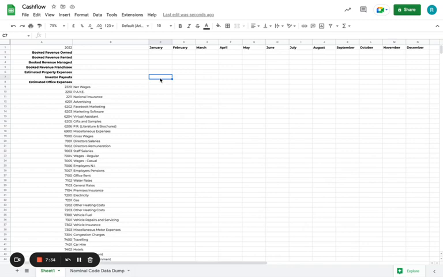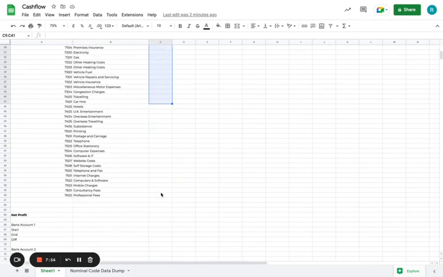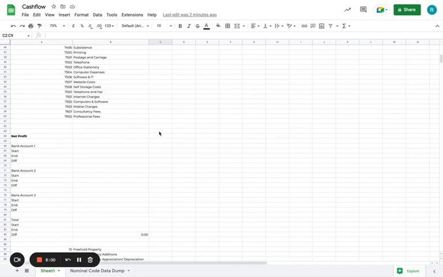I then know, for, say, our managed clients, roughly how much of that revenue we pay out on a monthly basis. So I know what needs to be kept in the client account and what's going to go out of there. And then what I like to know is what my estimated office expenses are. Typically this is the running costs of the business on a monthly basis. Then I total all this up, and then I'll total all this up, and that'll give us a rough net profit of where we are.